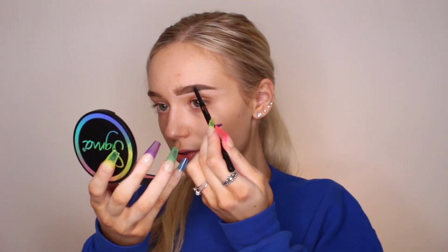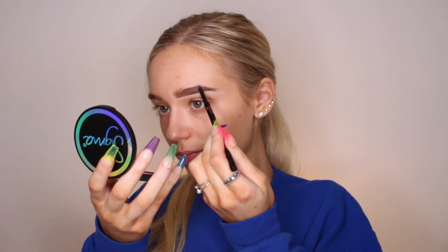I wouldn't if I didn't have to, but my eyebrows used to look like that, except I ruined them because I was stupid. And then next I will take a little bit more of the concealer on the same brush and I just sketch out or clean up the top area. Sometimes this takes me a few tries just because I get a little impatient and end up messing the line up and I have to redo it, but hopefully we don't have to redo it today.